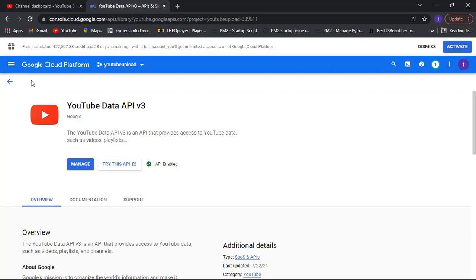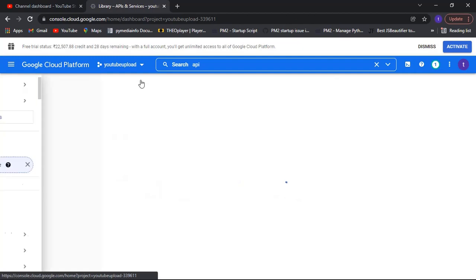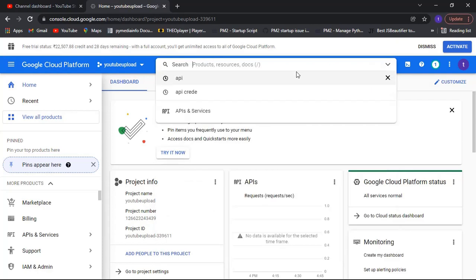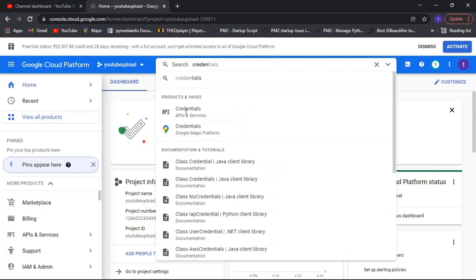Okay, the next step is you have to create the credentials for your API. You have to create an app inside your project which will provide you the credentials to upload a video on YouTube. Search for credentials and click here.